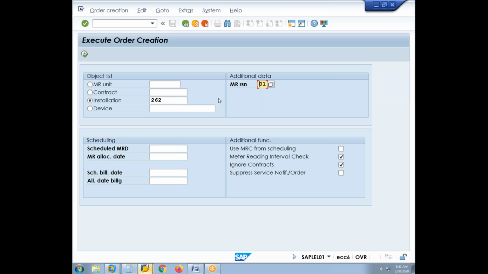Some installations are unmanned. There, we are not doing it periodically. It's not fixed actually. Although we are maintaining an MR unit for the purpose of creating the metering order, as per the scheduled date it will not happen. The customers will say, on this date you come, do the metering, give the bill, we'll pay the amount. Because these are unmanned stations like telecom exchanges or some towers.